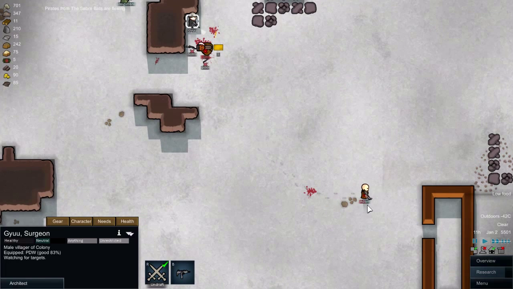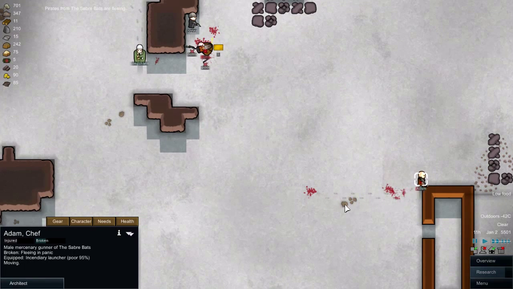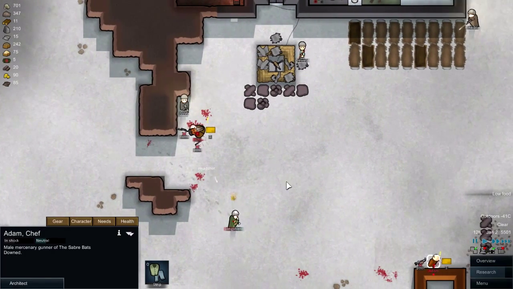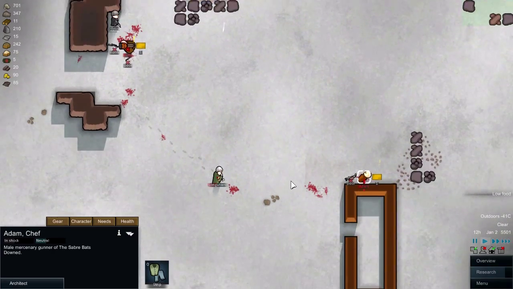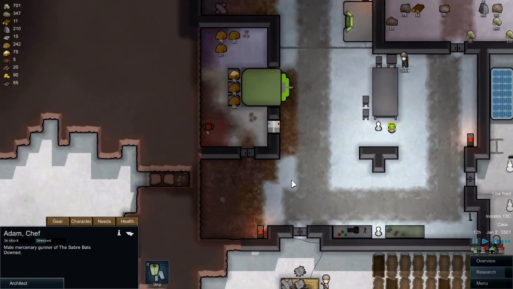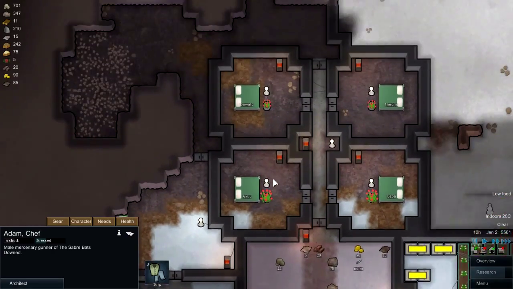Maybe we can get this guy. He's the one with the good weapon, right? Yeah, the incendiary launcher. Ooh, we got it. Nice. I don't particularly care if we get any more or not. We got what we wanted. Oh, we killed them all, so we just have more bodies. I don't know if that's a good or a bad thing, though.